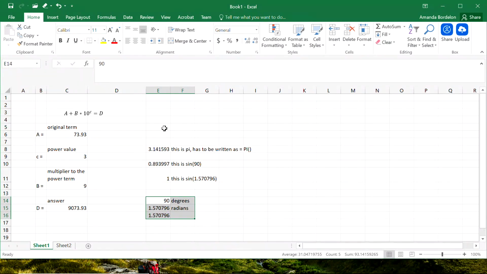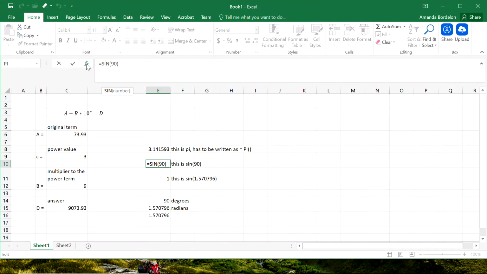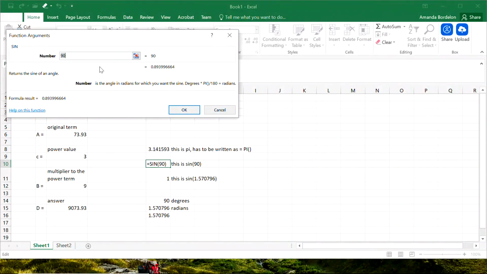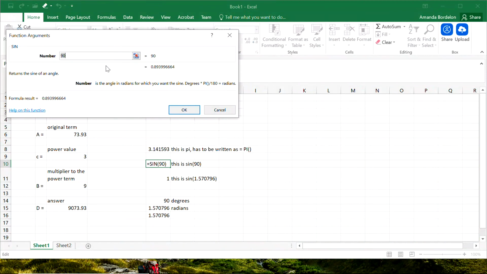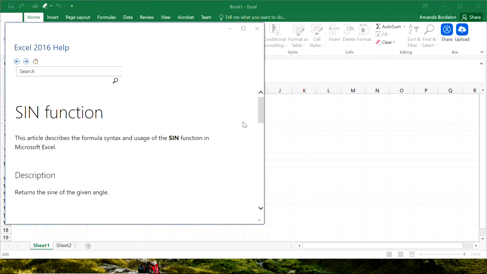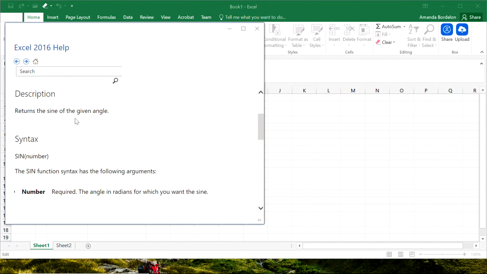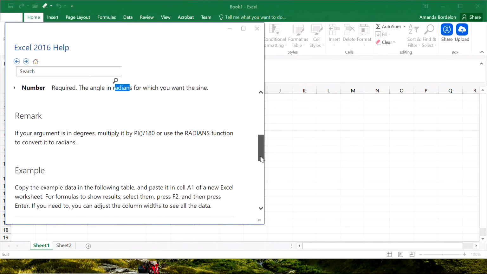So one thing to pay attention to when you do functions, as you type them out, again, if you're unsure what it's supposed to be asking for, sometimes just by clicking on the function and reading about it, it might tell you that you needed it in radians, okay? Or again, hitting the help function, and this will give you more information. So again, you need a number and it has to be in radians, otherwise it won't calculate the right thing.